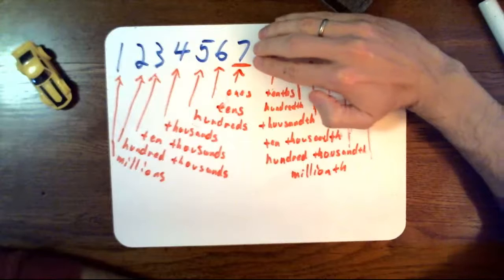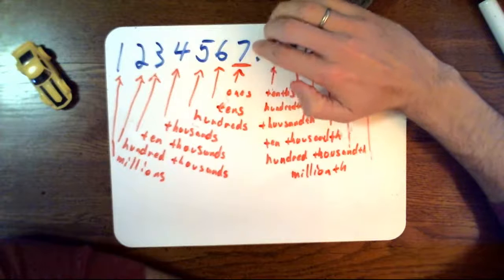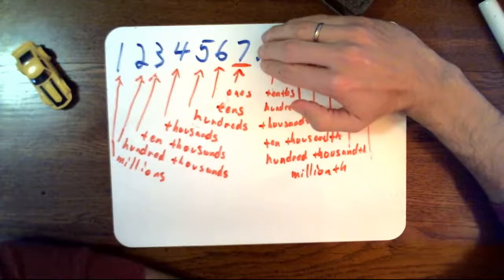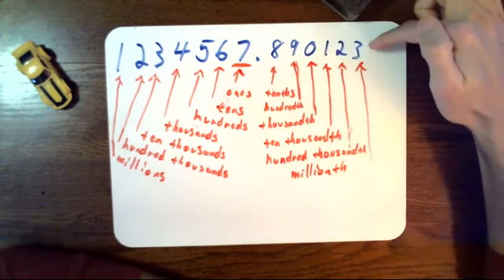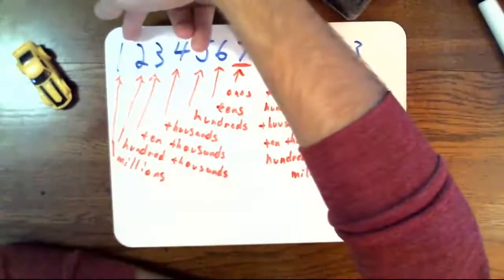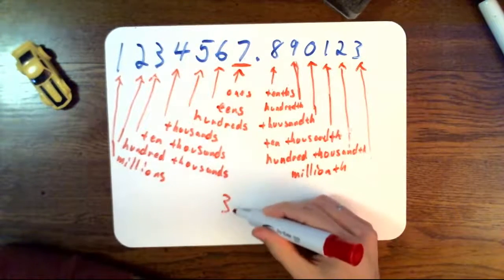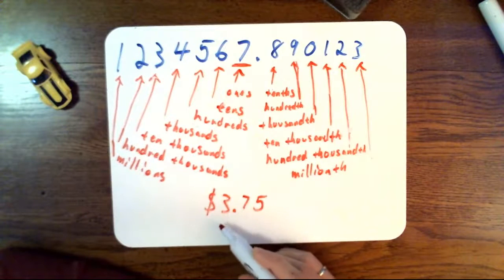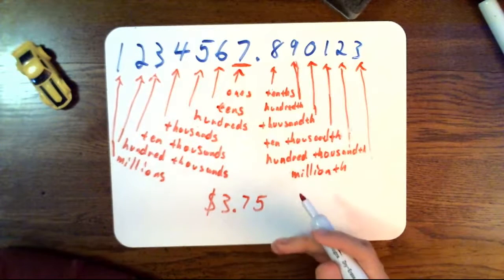So if we didn't have a decimal, it might look like this. And it's implied at the end of any number that the decimal is right here. But since we have this additional hanging onto it, then these are to the right of the decimal. These are less than 1. So this is this huge number and then a little bit of change left over. You can even think about $3.75. So $3 is how many dollars you have, which would be the ones position. 75 cents is the fractions of a dollar that you actually have.